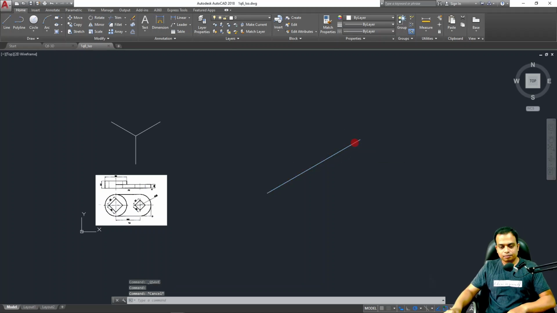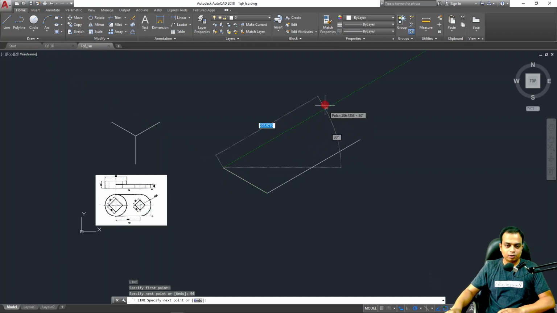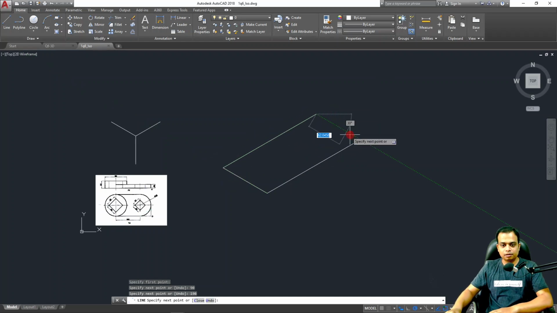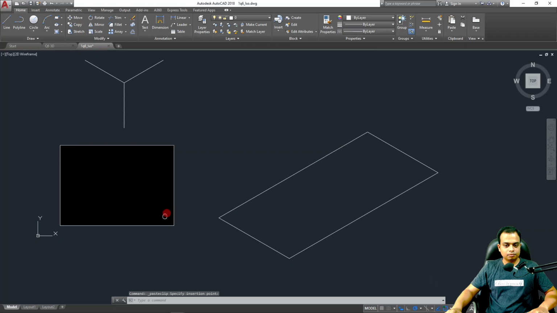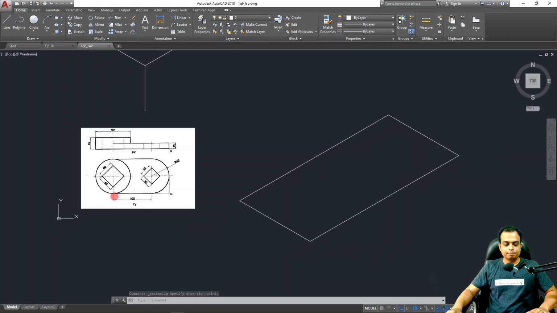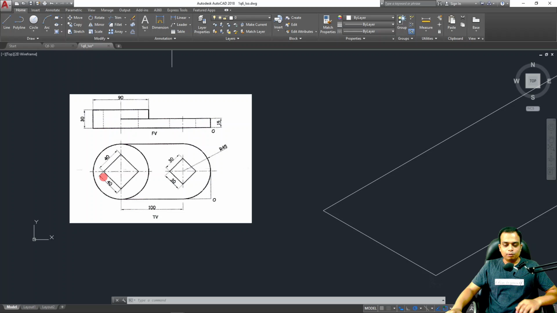You need to make another line. This is the width. How much is the width? It's 90. Then over here, this way, again 190. This way, automatically it will be closing out. Control X, Control V. Let me make the drawing here. Now, how shall we proceed? I think it would be better if we can create the top view first, and then gradually we'll be giving the heights. So there are two profiles in the top view. One is this circular profile, while the other profile is this sort of U-shaped and then the semicircle over here, right?